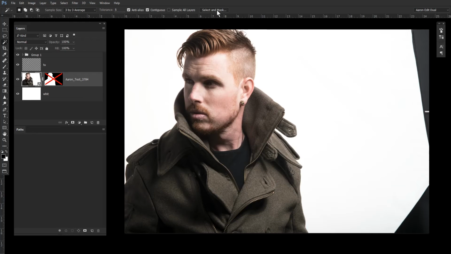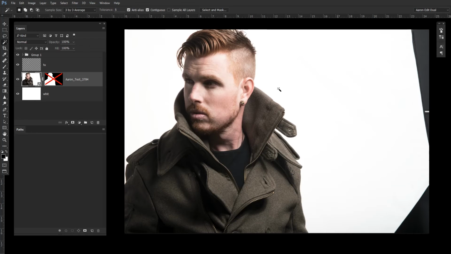Let's talk about the toolbar for just a second. Up here, contiguous means, are they touching? So if I click on a pixel over here, it'll select this stuff, but it's not going to jump over to here and start selecting pixels of the same color. So it depends on what you're doing. I'm not going to say that's something you should always have on or always turn off. Sometimes you need it on, sometimes you need it off, and we'll talk about that in just a second.